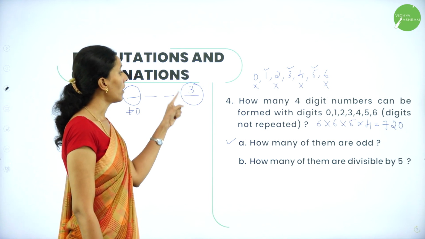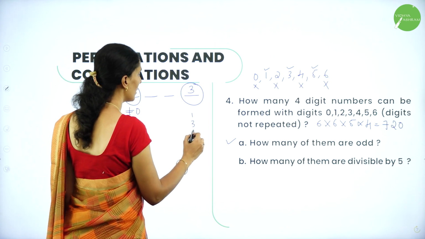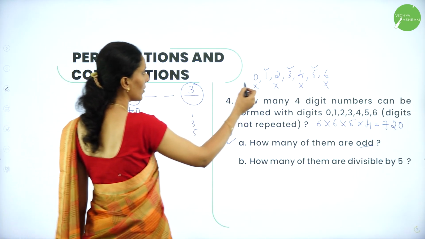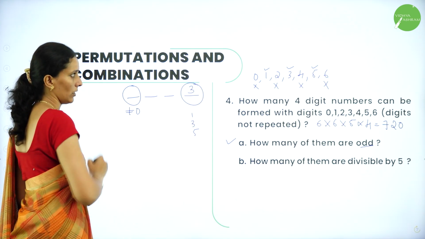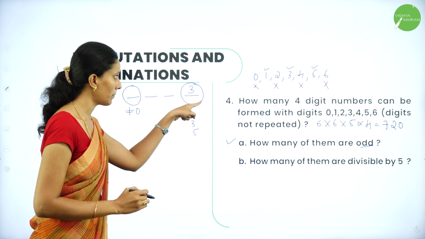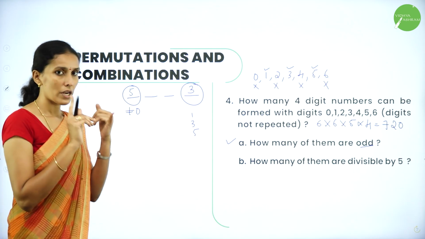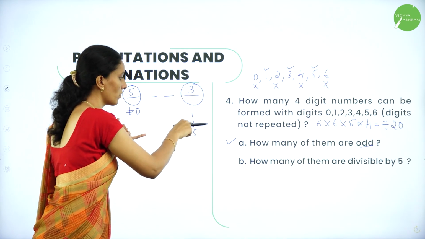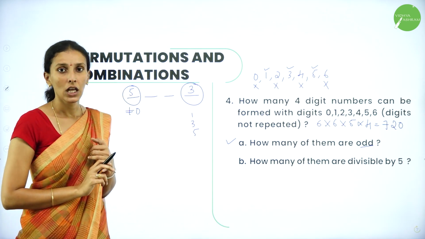So since already one number is fixed, I have only 1 choice there. So 1 I can fill here, 3 I can fill here, 5, because odd numbers we have to choose. So I cannot take 0, 2, 4, 6 in the last place, and I cannot take 0 in the first place either. 0 I cannot take, and one number from this I cannot take because it is repeated here. So how many numbers are left here? I am left with 5 digits. One is 0, I cannot write. If I have written any other number here, I am left with only 2 numbers. 2 plus the other 3 numbers, totally 5 choices I have in the thousands place.